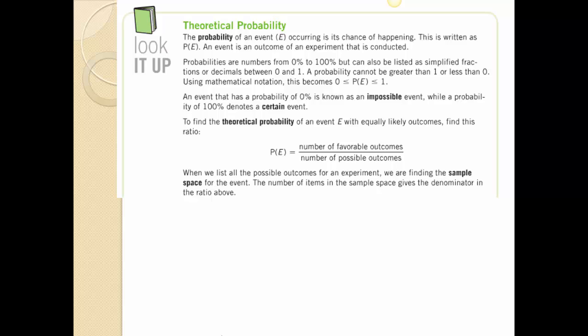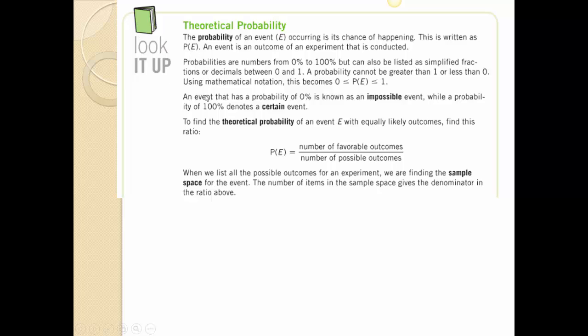We can work on problems without actually doing an experiment. So if you think about rolling a die or tossing a coin, we know how many outcomes there are and how likely they are. So let's talk about probability. We talk about events in probability. We use capital letters. And the probability of an event E is written as P of E, right here.